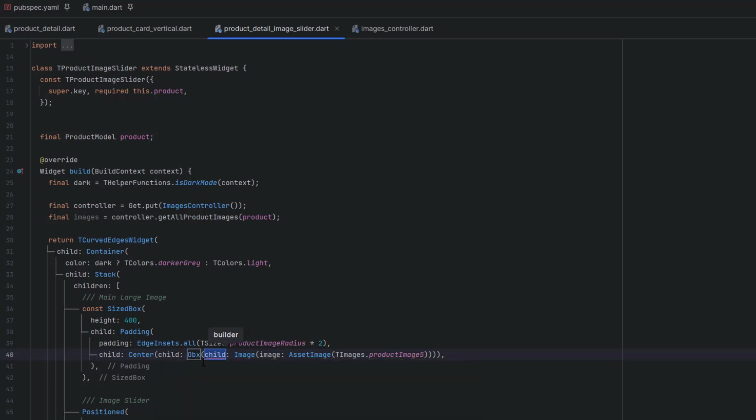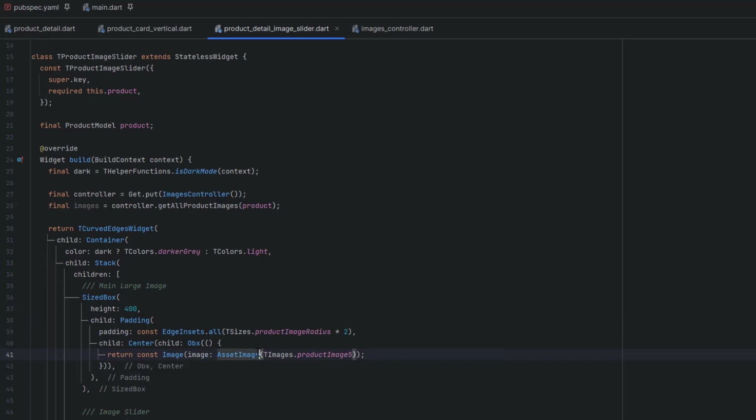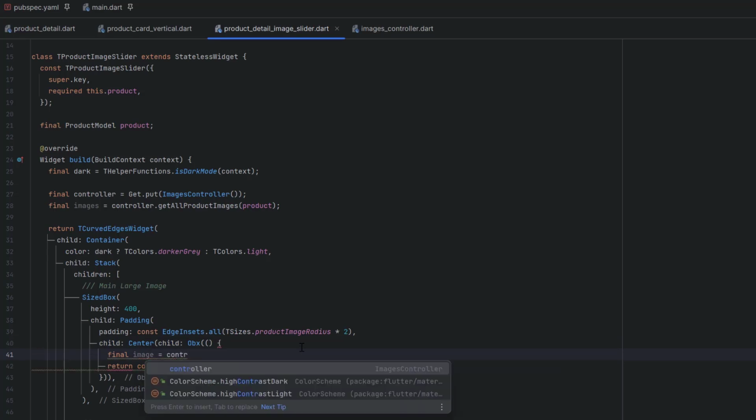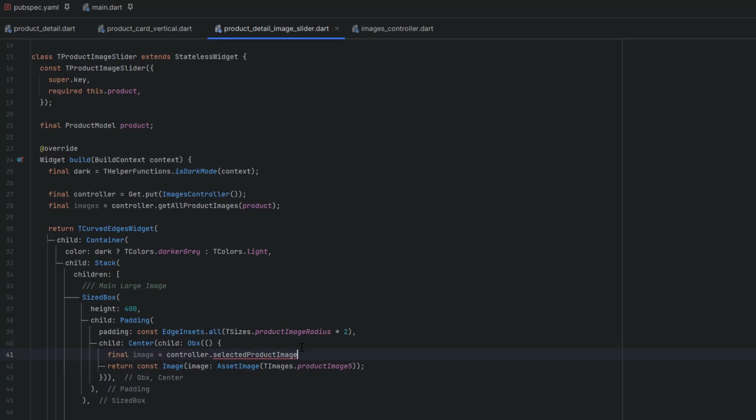So inside this, instead of the child, it requires us to create a function, and inside this function we have to return a widget. So this widget will be returned inside this function. Also, it cannot be a constant. Add constant where required, Control Alt L to align. And now inside this function we have to replace this image. So first create a variable of image to receive the image, and we can get the image from controller.selectedProductImage.value. This value is going to get the actual value, which is a string. We will have the image over here, and we can pass the image to this asset image. Remove this constant, because this is the asset image, so we also have to convert this into a cached image instead of the asset image.